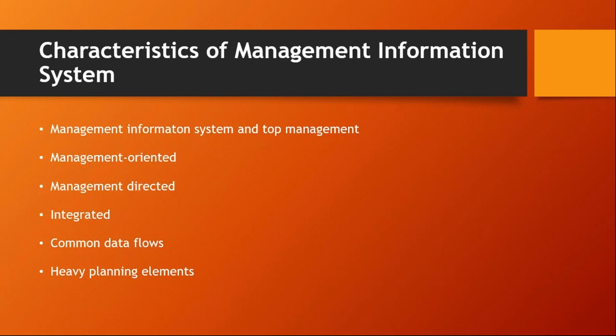Who needs the information? At what time do they need the information? So that's why management needs to direct it to ensure that the flow of information is effective. It gets to the right channel at the right time. So management needs to direct this information that flows from the MIS.